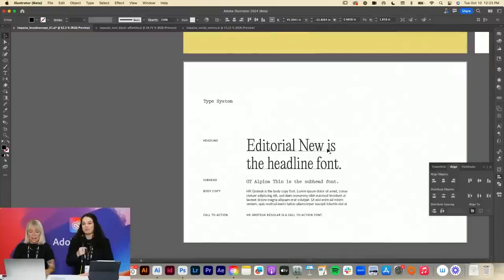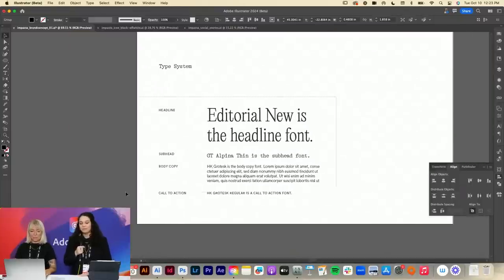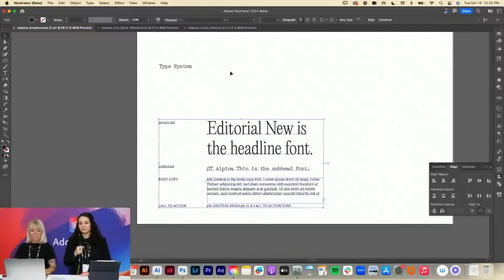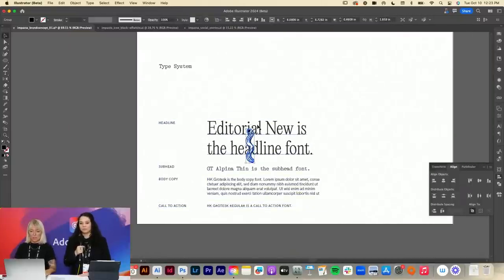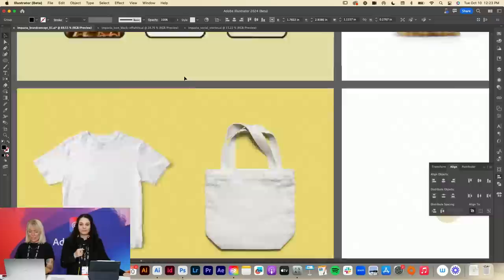I really love it. And for some reason, I always like adding just a tiny little thing below smaller headlines like this. So I'm going to add this little cavatappi underneath here as just a tiny little design accent. I love it. Make him yellow.